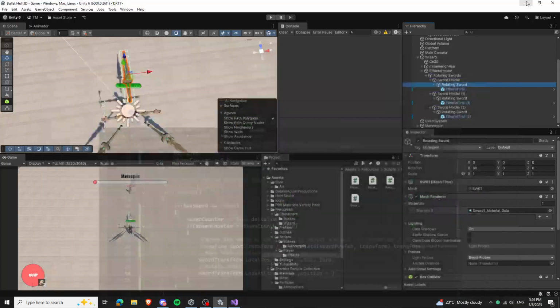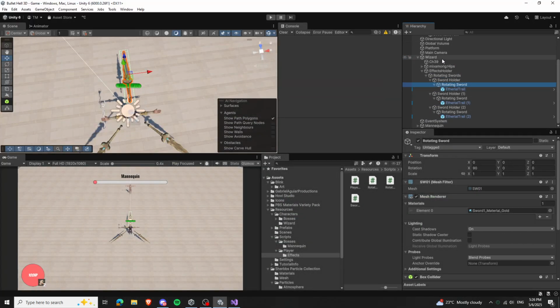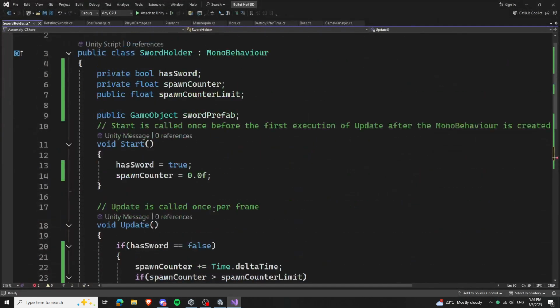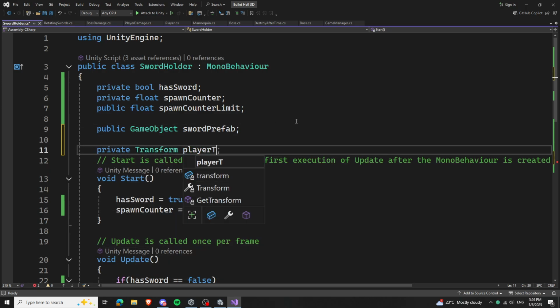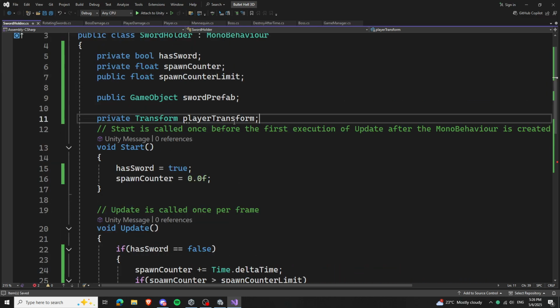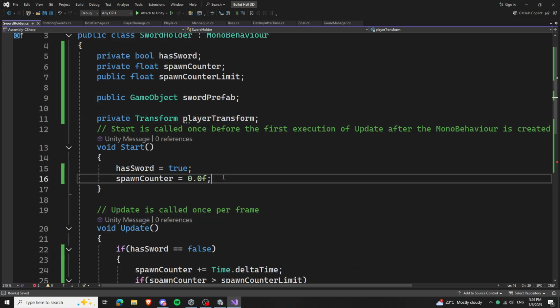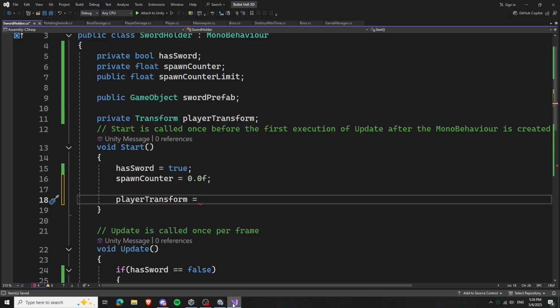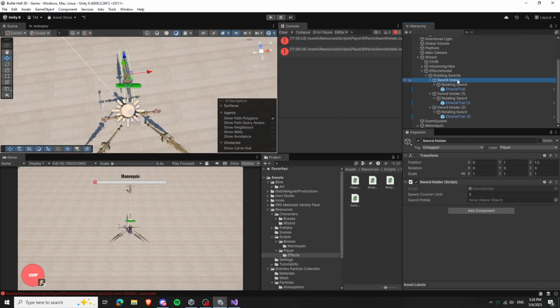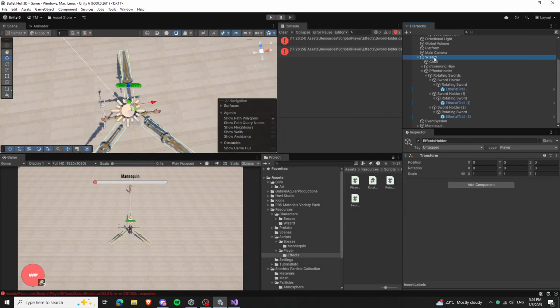And to do that, we need the player here. We need to know where's the player. So let's create a private transform player transform, and then we get this here in the start function, and let's see which one it is. So we have this sword. This is the sword holder. Okay. So we have one parent, 2, 3. So parent, parent, parent.